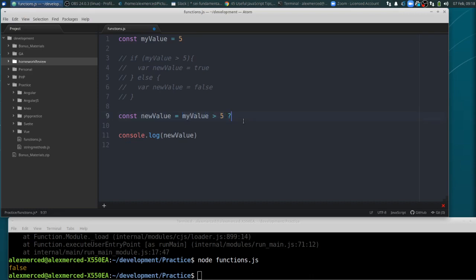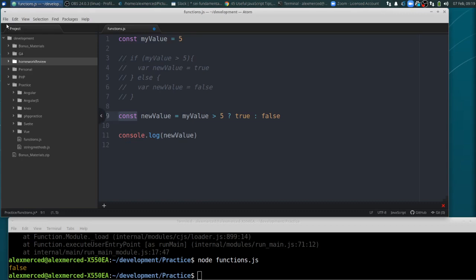and then do something depending on which one. So it would just be true if it's true, and then the colon means anything after the colon is what happens if it's false. So it's the same thing. If my value is greater than 5, it'll assign true. If it's false, it'll assign false. But now I can actually label it a const, not have to worry about workarounds with var and let, and not have to worry about the scoping issue because there are no curly brackets. Since there are no curly brackets, I don't have any weird block scoping problems.